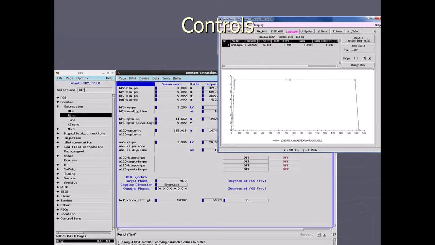Is there any reason that we should leave it this way, or is there any reason why we can't change it, so that the triggers are on the AGS user? Historically we can't, I mean, it requires a hardware change. And at what point do you decide when the AGS starts, because the A5 has to be slaved so tightly to the booster that it makes sense to use the booster trigger. Same thing with L20. L20 has to kind of pulse the same. So it's a gray area, and this is how it's set up because this is how it was set up.